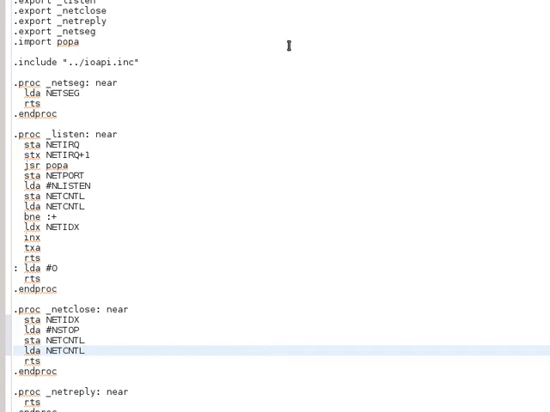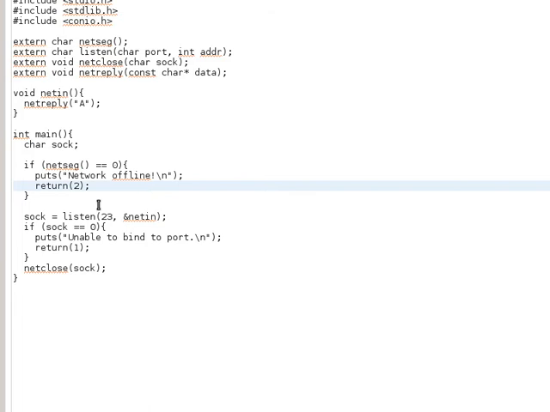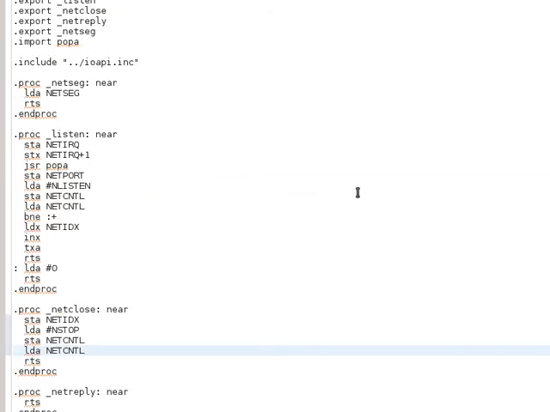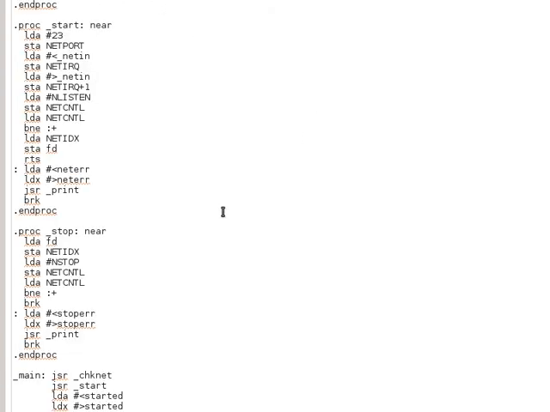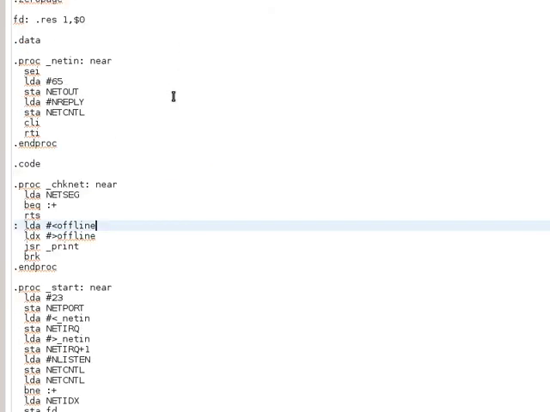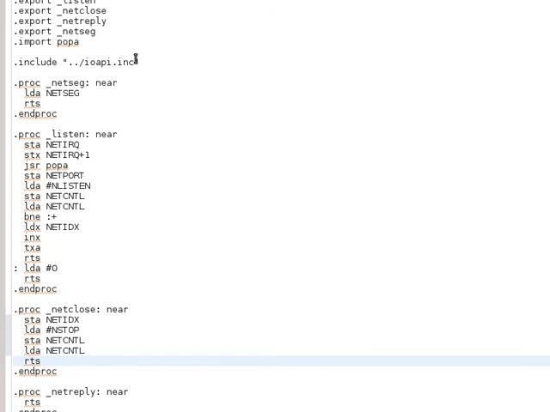Yeah, so STA net IDX, and then I think LDA and close, and then STA to net CNTL, and then LDA. I don't think you need to do LDA for that, do I? Oh, yeah, I guess I should. Oh, end stop it's called. End stop, and then LDA net CNTL. But for my close, I don't actually care here, to be honest.